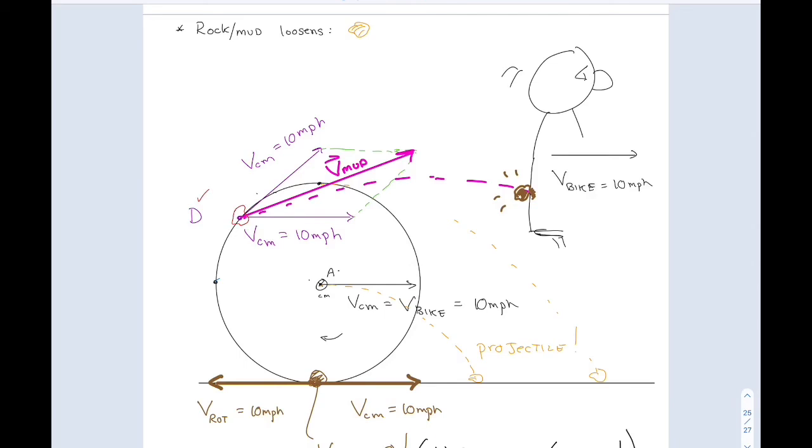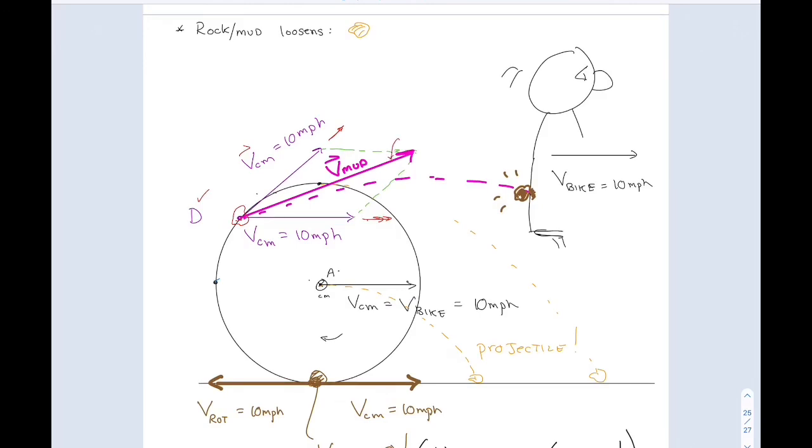Well, this point of the wheel, the mud is attached to the wheel at that instant. So right before it comes loose, it's headed to the right with a speed of 10 miles an hour because every point on the wheel and the bike is moving to the right at 10 miles per hour, and it's headed in that direction due to rotation, right? So the velocity would be 10 miles per hour tangent to the wheel, or tangent to the radius. So to find the velocity with which the mud comes off the wheel, I have to add those 2 vectors. So I'm using the parallelogram method, tail to tail.